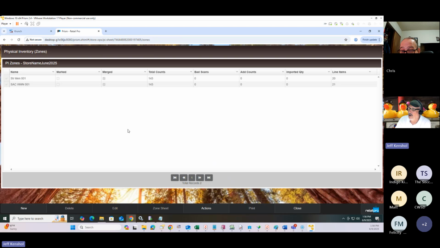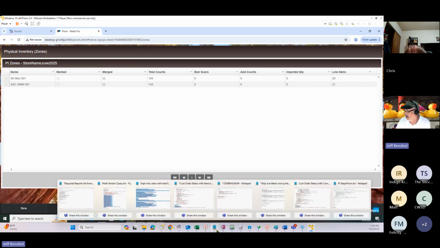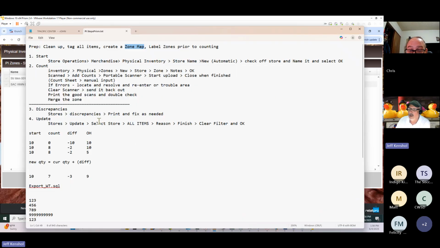Lots of fun. So once we have identified all of our zones, counted them, double checked them, we feel they're accurate as far as we know, right? That means we're done with step 2. Now, when we're done with step 2, that's a very important juncture, shall we say, in this process that we're talking about here. Where's my count code? There it is. All right, so this line here actually has a reason that it's there. That represents to me the point at which we could open the store and start making sales.